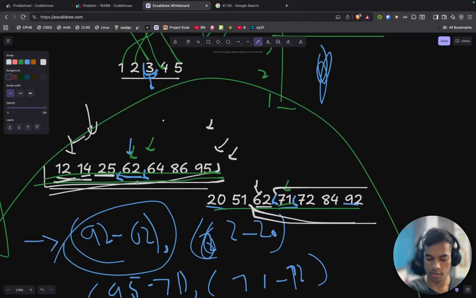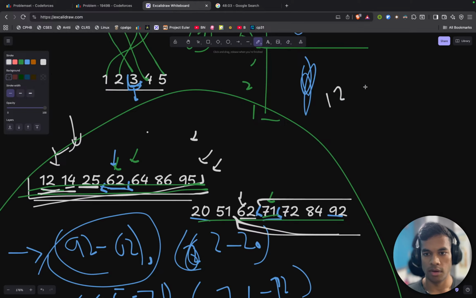And those numbers should be properly distributable in the right way. Okay, let's see. I will do this right now.